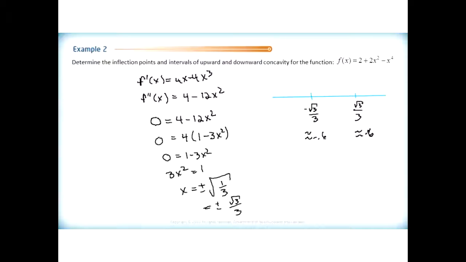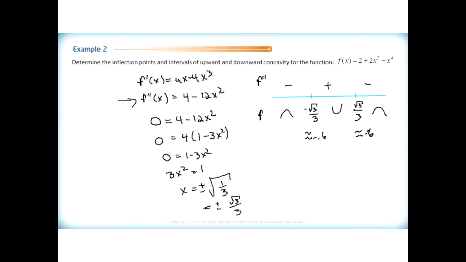Then what we have to do is determine what's going on with our concavity by testing the value of our second derivative on each of the intervals that breaks the world into. I'm going to jump to the interval in the center right away because at 0 I'm happy. If I fill in 0 for x here, I get a positive 4, so I know that my second derivative is positive in here. Negative 1 would be outside that on the left. If I plug a negative 1 into my equation, I get 4 minus 12, which is negative. And if I put a positive 1 in there, I get the same thing, 4 minus 12, which is also negative. That tells me that my function is concave down, then concave up, and then concave down again.